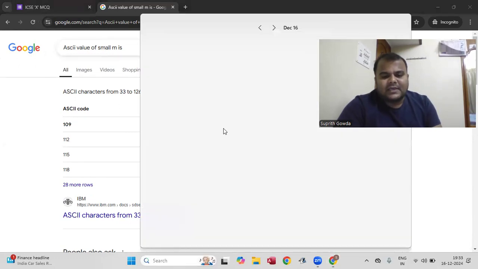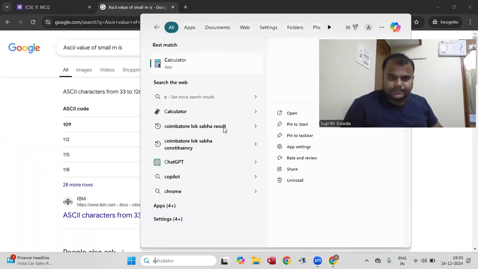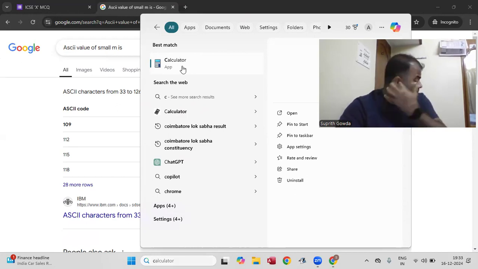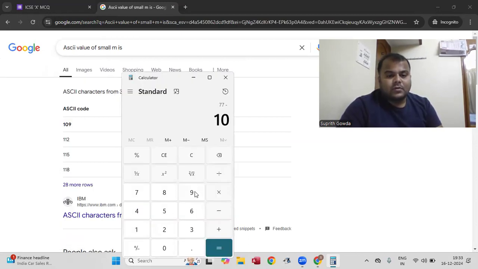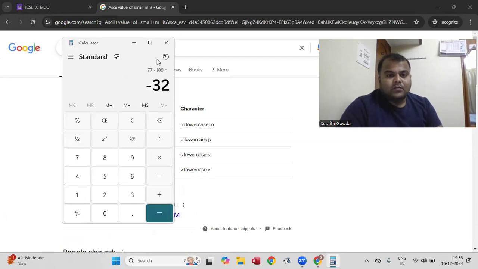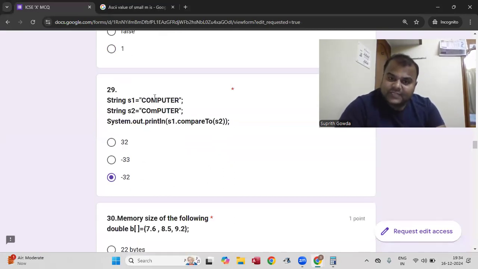So I will take the calculator, else I can do 77 minus 109. So what is the answer? Minus 32. Because the first string is capital M and the small letter has the higher value. If the first string has the small letter and the second has the capital, it will be plus 32, right?